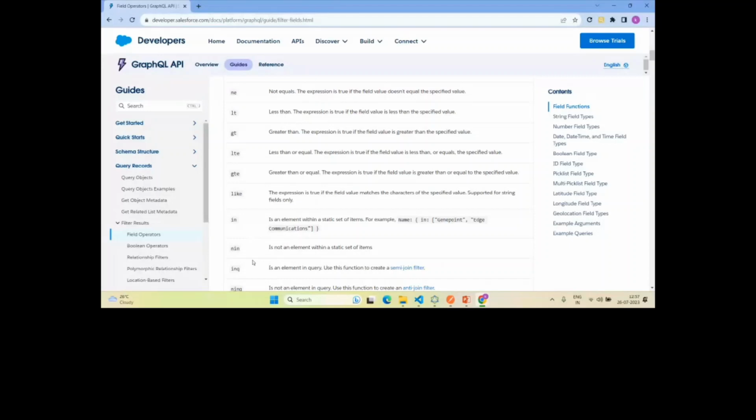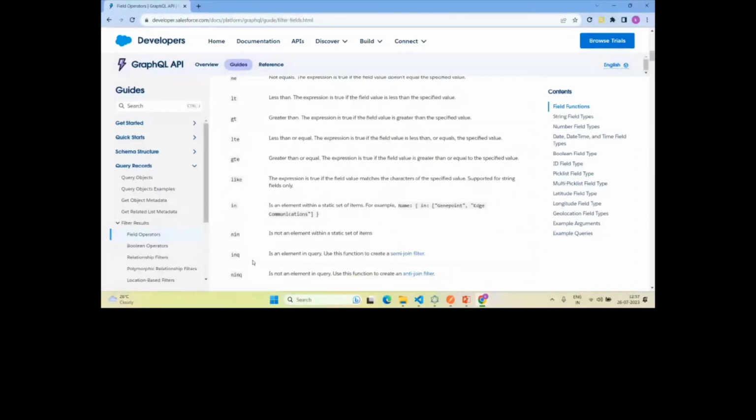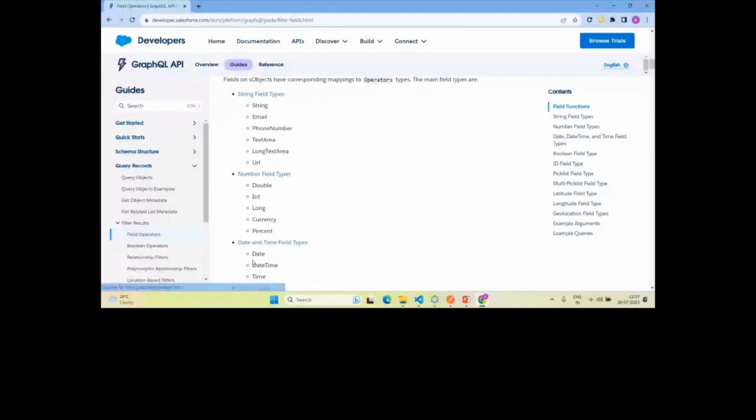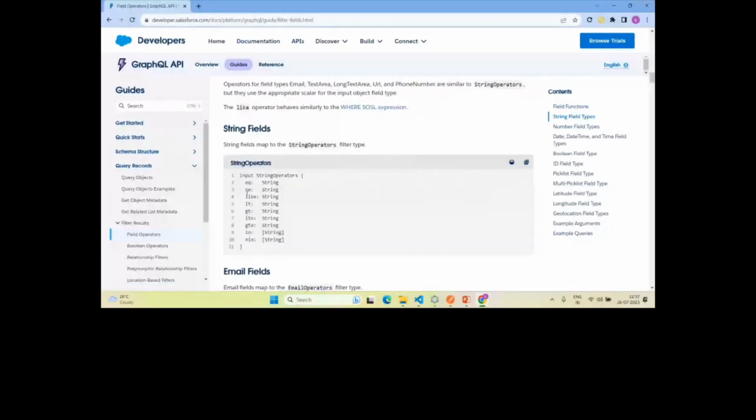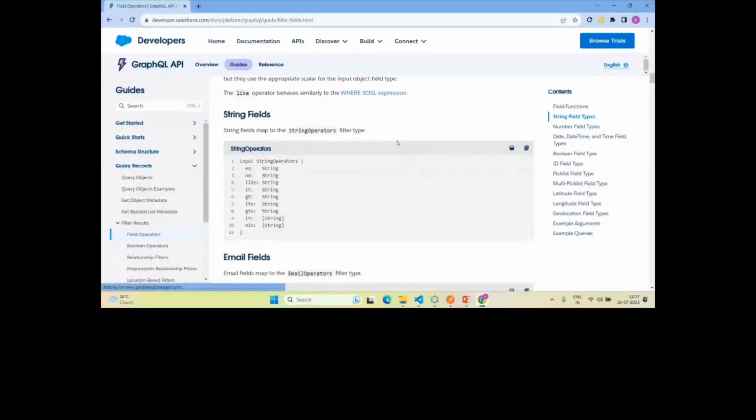Semi-join is inq and anti-join is ninq. If I'm writing a filter condition on a string field, then we can add all these operators. They provide, for each field data type, which filter conditions are supported. Just refer to this document and you will get a good idea.